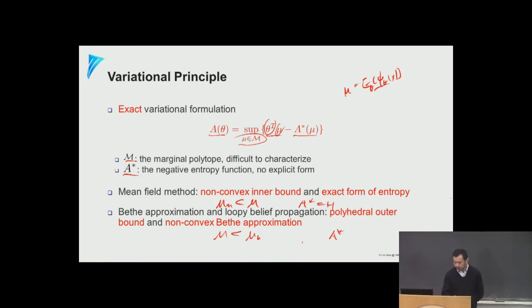Using an approximation, we're going to remember that A, by definition, is the entropy of a distribution. And the entropy of a distribution for complex distributions is sometimes very easy to write, right? So I'm going to replace this with the Bethe free energy. That's a different approximation, using a tree technique to define the entropy.